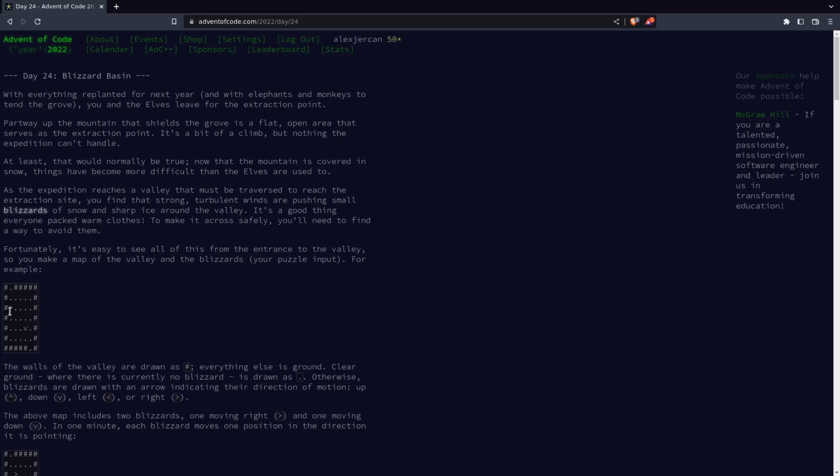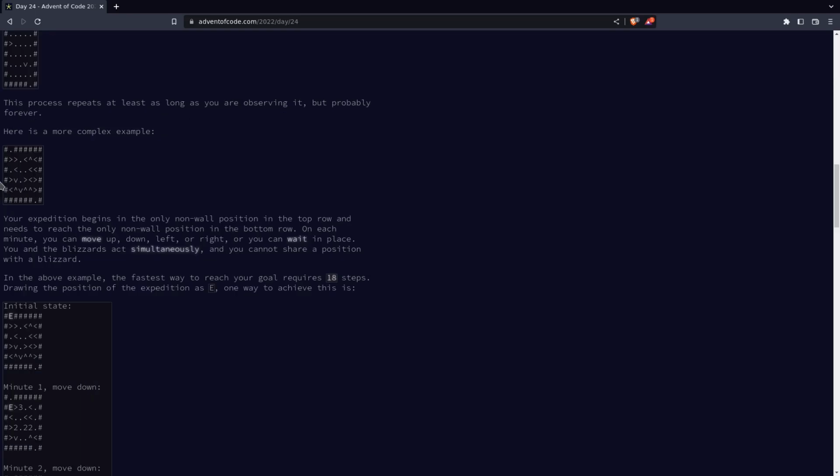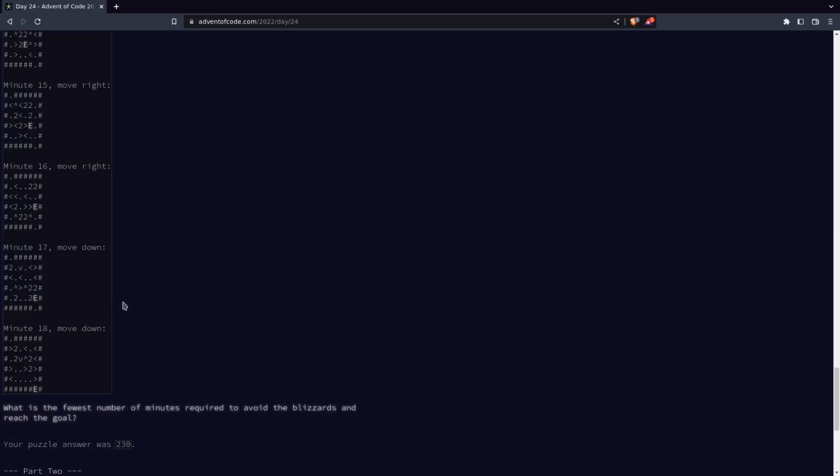Also, as a small note, each time one of the blizzards moves out of bounds, it respawns at the beginning of the line, depending on what direction it moves. For example, the maps can get quite complicated, and the input looks pretty complicated, so it's going to be pretty difficult to move safely. And yeah, the rules look pretty straightforward.